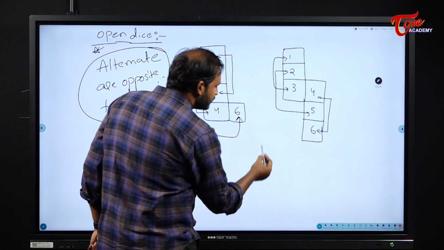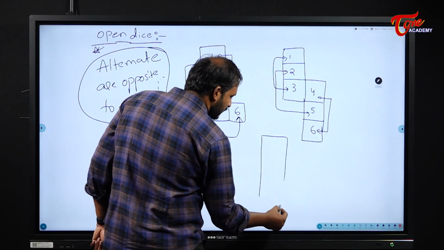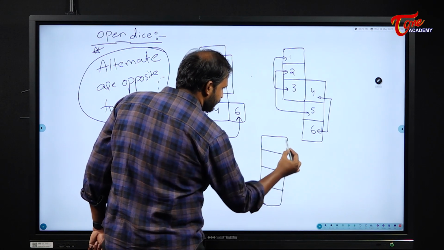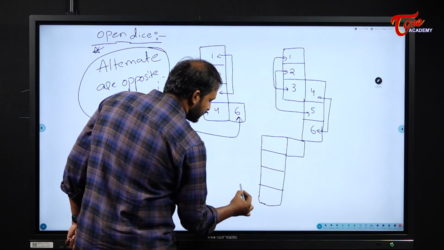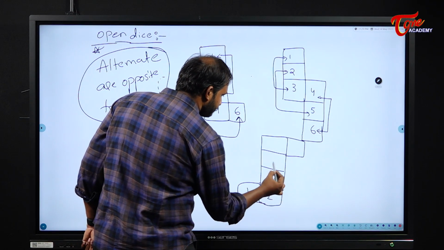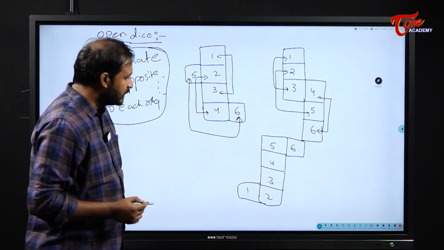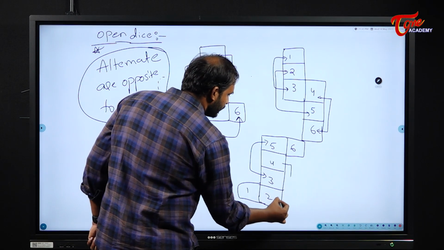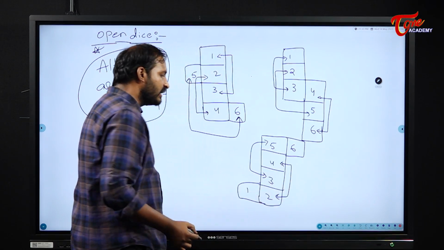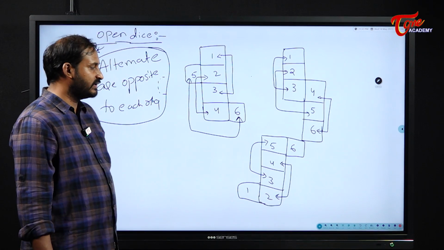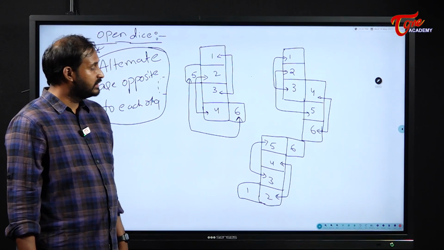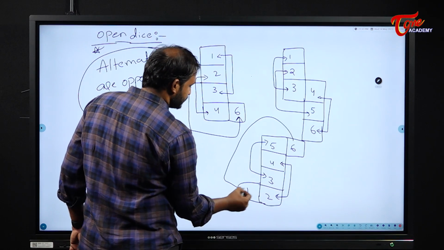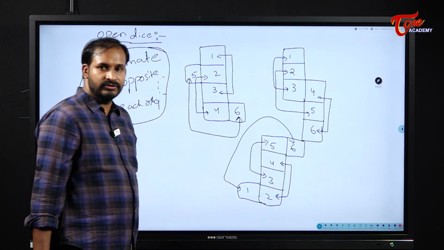They may attach the sides in any manner. But remember, alternate faces are opposite to each other. That is a basic principle. They may give a projection like this also. See here. Here also the same thing. 5 and 3 are opposite to each other. 4 and 2 are opposite to each other. Anyway, what are the leftover things for us? Here 1 and 6. These two are opposite to each other.